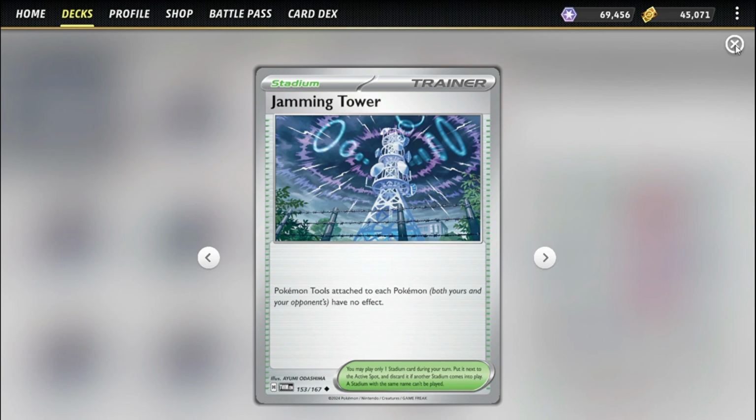But even this warped the format a bit, because where people were running a lot of tools for counterplay and to make up strengthened decks, when this came out you had to cut down the amount of tools or run more counterplay, because you couldn't rely heavily on the tool strategies anymore. Even Dragapult would have 1 or 2 copies of this, just to get around those Hero's Cape, Big Charm against, what's it called again? Gardevoir and that kind of thing.